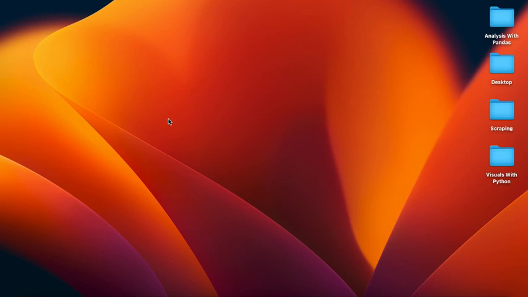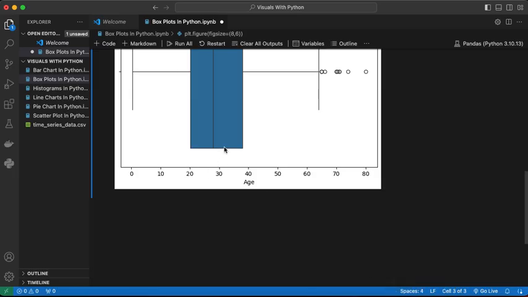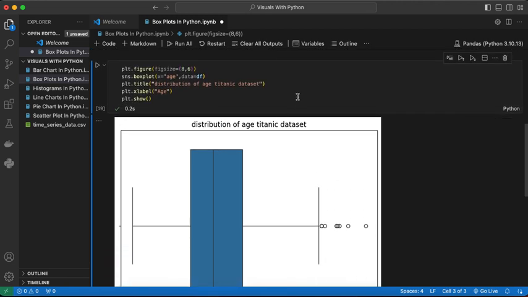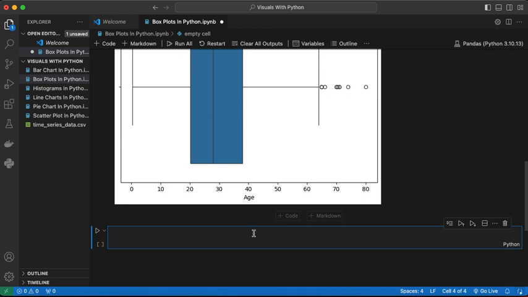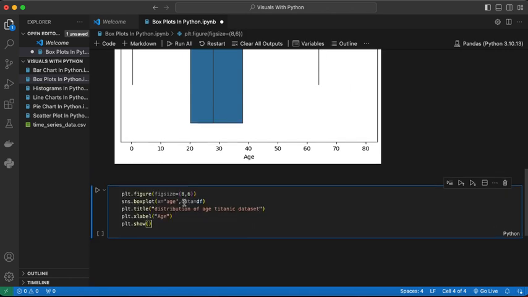We'll be further customizing it, grouping the box plot, and using the colors and the legends. So these are the different things we'll be using in this video. The first step: we have already drawn the plot, so we will copy the same here. We just need to do the customization in the same code.